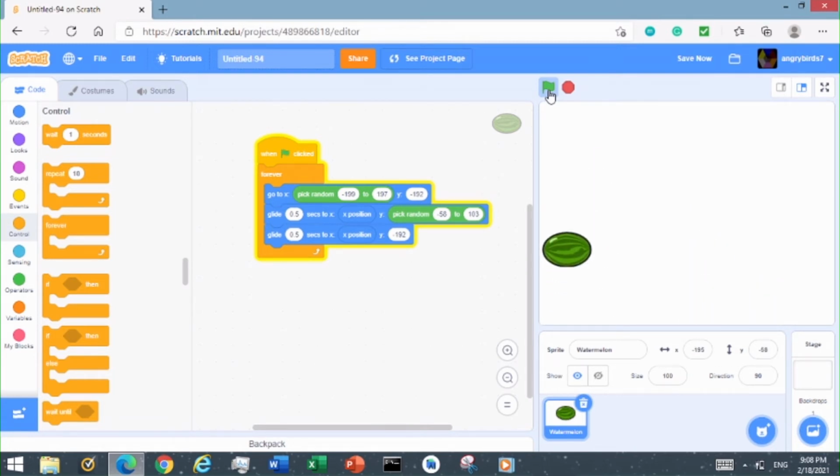Yep, it's working fine. And if you want there to be a little bit of gravity, then you can make it go up slower, so maybe 0.4, and go down faster, maybe 0.6 or 0.7. Again, you don't need to do this.